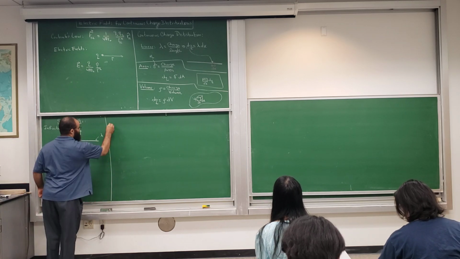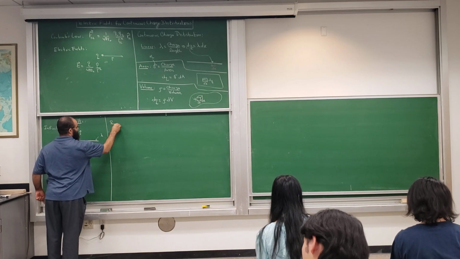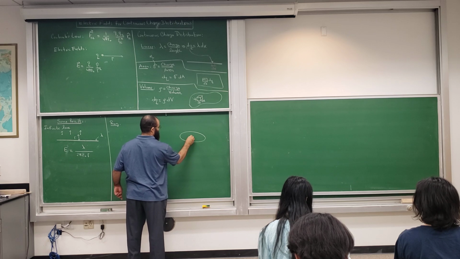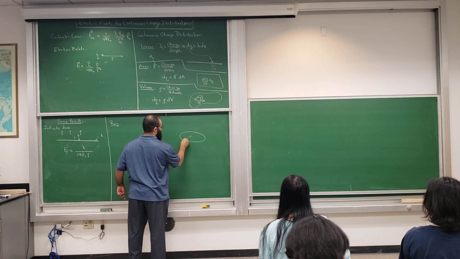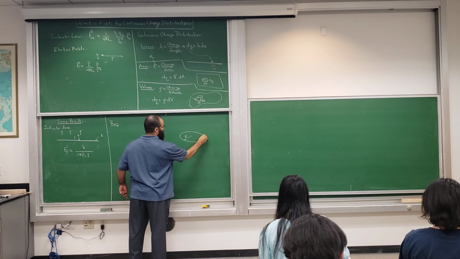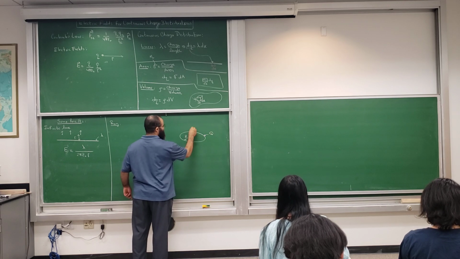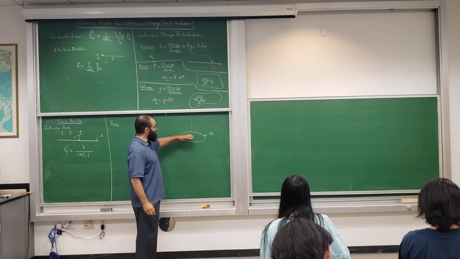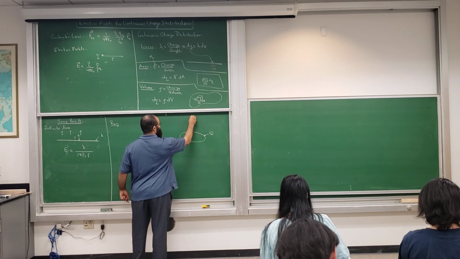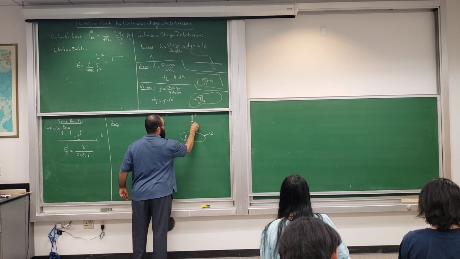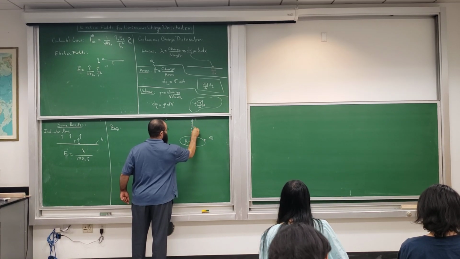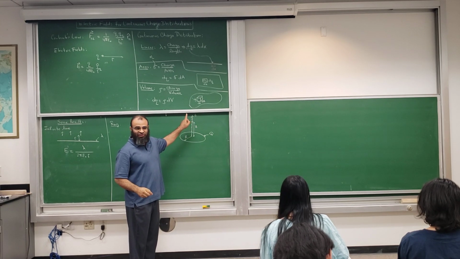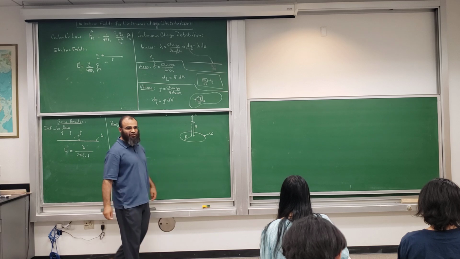We did a ring last time, so here is a ring. This is the ring, and this is the radius of the ring, and the total charge on the ring was Q. The question was, on the axis of the ring, an axis that goes through the center perpendicular to the area, if this distance from here to here is z, we found that the electric field will just point in the positive z direction, right? If it's a positive charge, of course it would be downward if it's negative.